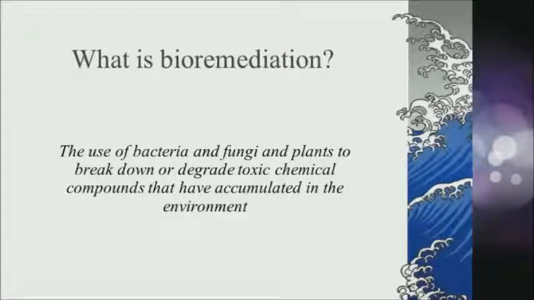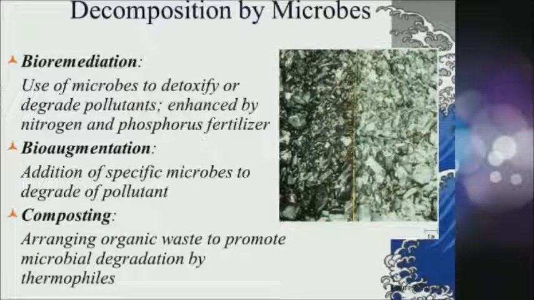Some special kinds of treatment processes, one of which is bioremediation. Although bioremediation is more applicable for soil treatment, you can also utilize bioremediation in wastewater. Now, bioremediation utilizes microbes to detoxify or degrade pollutants, and this is also used to add some nitrogen and phosphorus content to the soil, or to the sludge for that matter, and can be utilized as a fertilizer. Water and wastewater treatment also utilizes bioaugmentation.